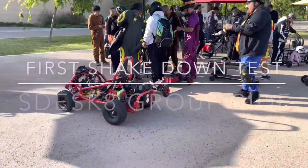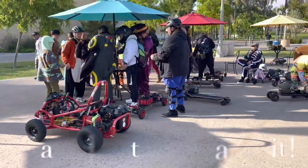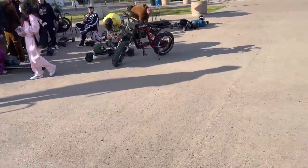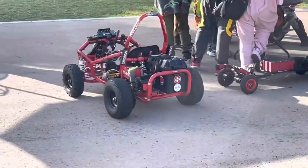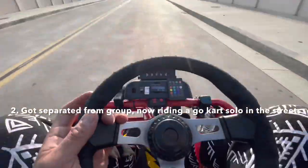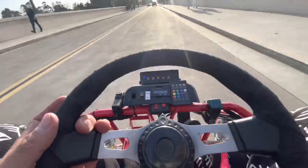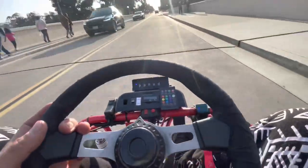Okay, here it is. First time in a while. Let's hope it lasts on this ride. See a lot of skateboards, a lot of boards with bigger batteries. I'll probably end up dying. My steering linkage fell off and I'm separated from the group now. So just like that, back to the garage. It doesn't work. We messed up. It's alright, we'll figure it out.